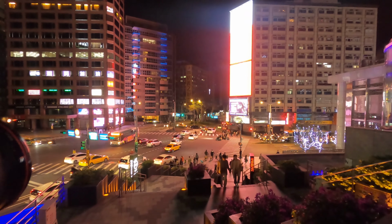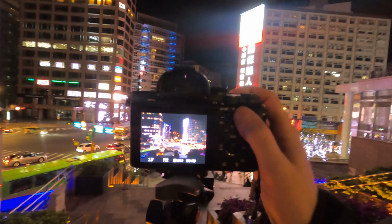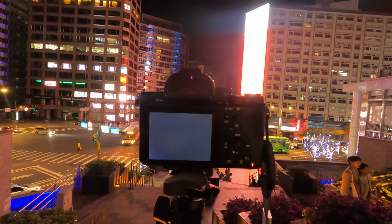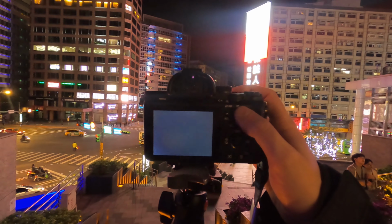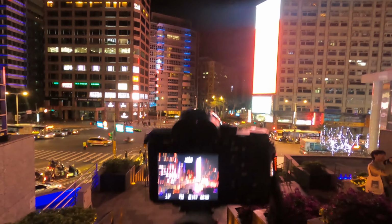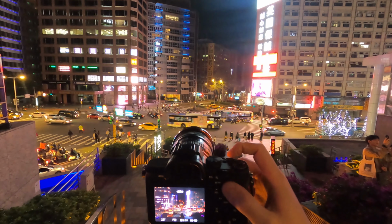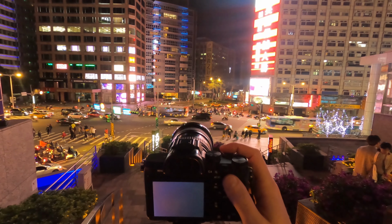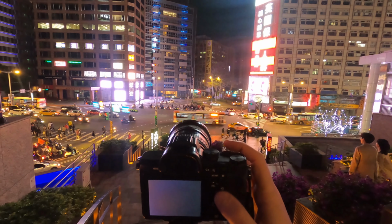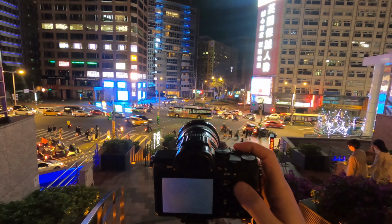So I started to look at that and think, how can I work with that light to bring something interesting? As I was watching what the light was doing, I could see whenever it was a slightly more whitish light, it seemed to elevate that area of the scene slightly more. I don't really know how to explain it exactly, but it just seemed to bring that area up into focus a bit more, and it felt slightly otherworldly. I think it was just that unnatural color temperature popping up that area of the scene. So that's what I tried to do on this one, was wait until I got a nice more whitish light coming off it and take a few shots around there.